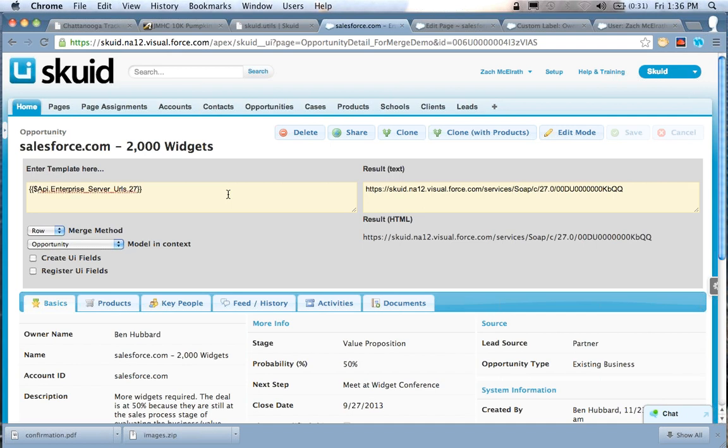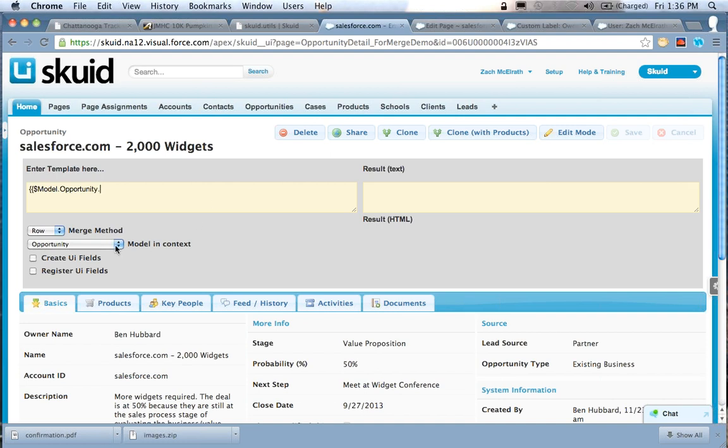You can actually get one by server URL ID, so you say .7, .27. You can get a specific URL if you need a particular version. So there's stuff there. But now let's dig into the Squid-specific variables. Probably the most powerful one is model dot. So scalar model dot lets you get into any model.